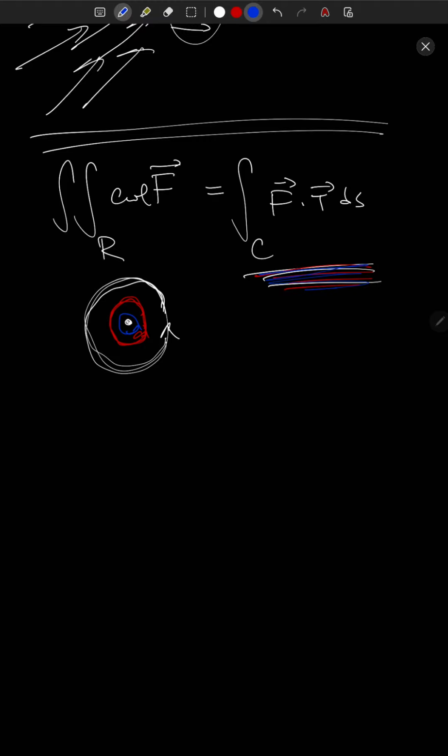Now, as the circle gets smaller and smaller, you're capturing more and more of what's going on at the point of interest, the center point, as opposed to what's going on outside the center. So ultimately, the curl tells us how much stuff is moving around our point infinitesimally. Let me be a little more precise: how much stuff is moving counterclockwise around our point.